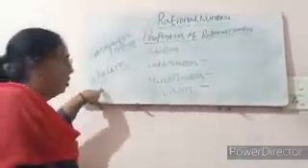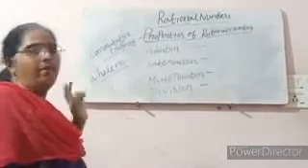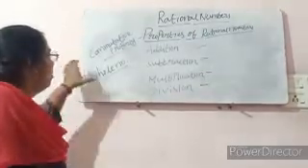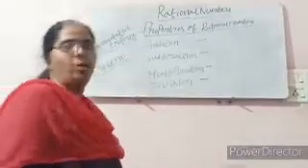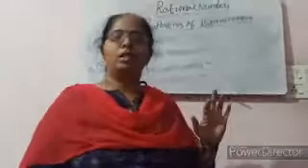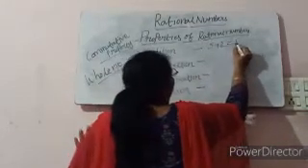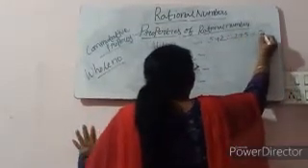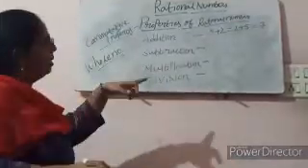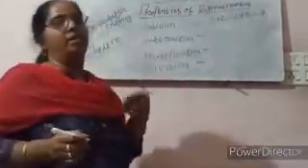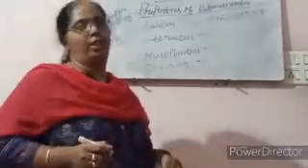Now we will check the second property, that is commutative property. Again we will check with whole numbers, then integers, and then rational numbers. What is commutative property? If you change the order of the numbers, the resultant should be the same. If I take 5 plus 2 equal to 2 plus 5, it is equal to 7. So a plus b equals b plus a, and in addition, commutative property is satisfied. Now coming to subtraction.